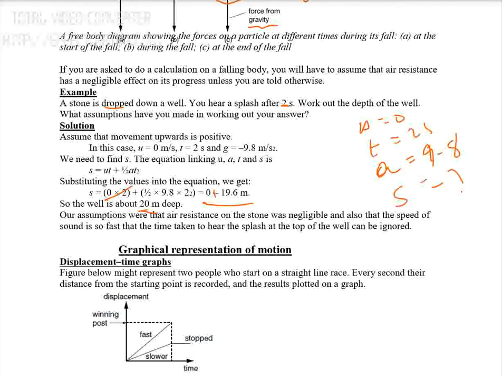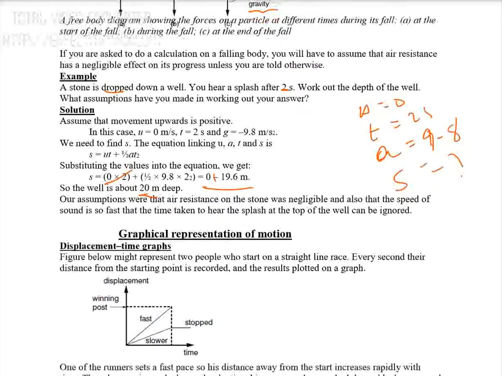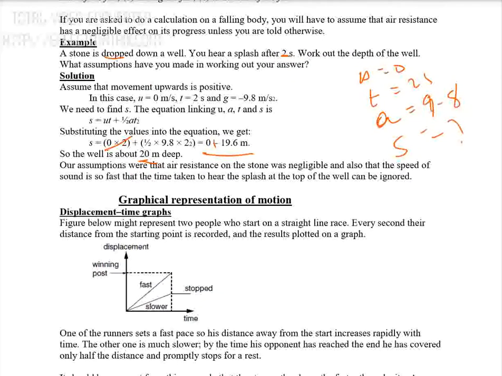Here, we take one assumption. The assumption is the splash is heard as soon as the dropped stone reaches the ground. That means ignoring the speed of sound. Therefore, our assumption is that air resistance on the stone is negligible and also the speed of sound is so fast. That means we will hear the splash at the same time when the stone reaches the ground.